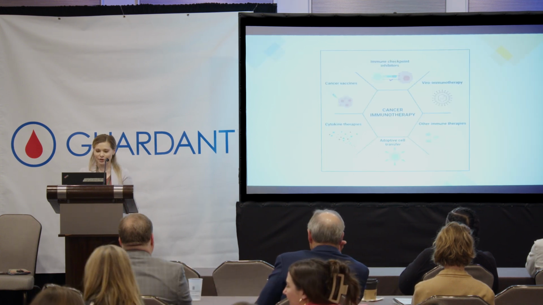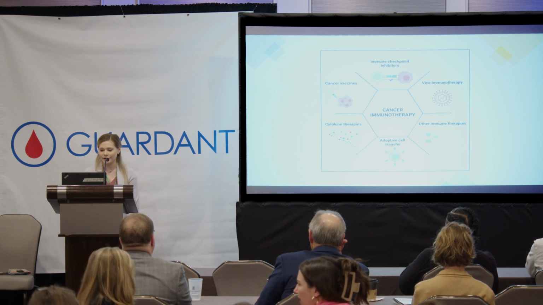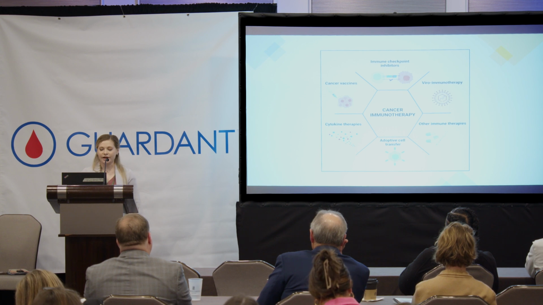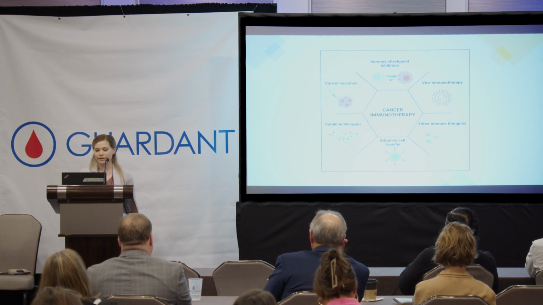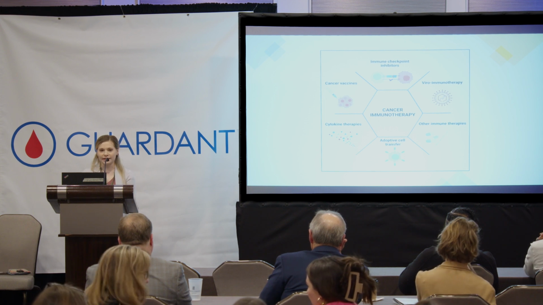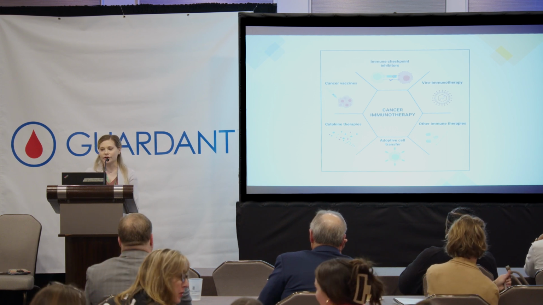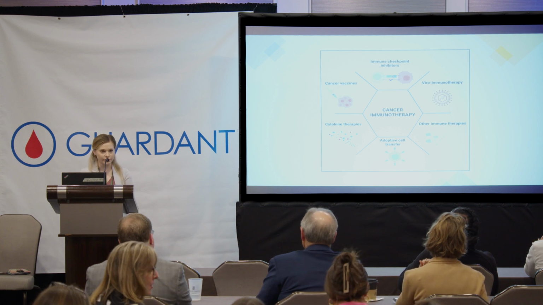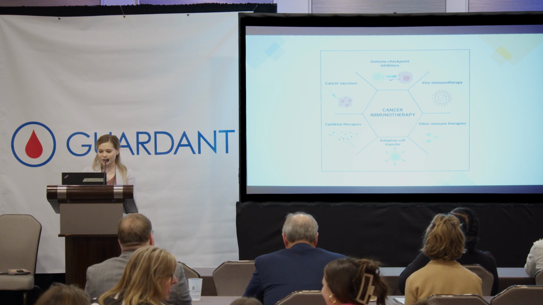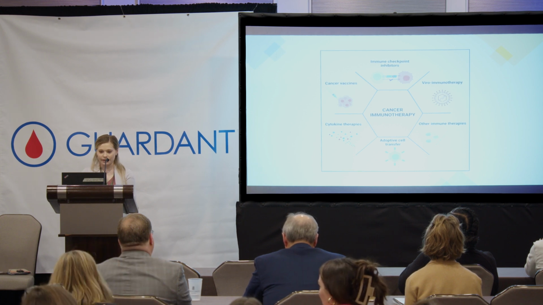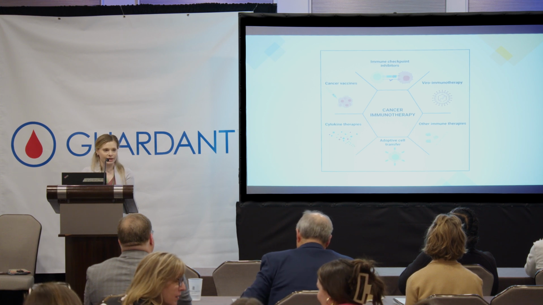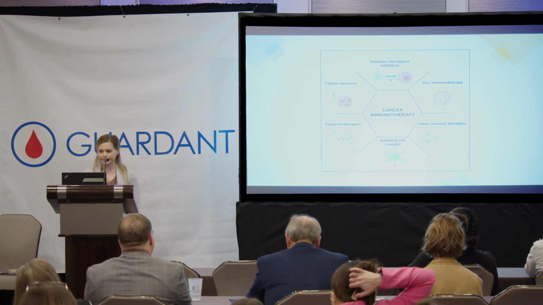This is just a diagram that shows you the big umbrella of cancer immunotherapy. Cancer immune therapies can be divided into 5 major groups: the regulation of immune checkpoints, oncolytic virus therapies, cancer vaccines, cytokine therapies, and adoptive cell transfer. And then we just have a bucket of others right now. This talk today is going to focus mainly on the immune checkpoint inhibitors and those side effects specifically.